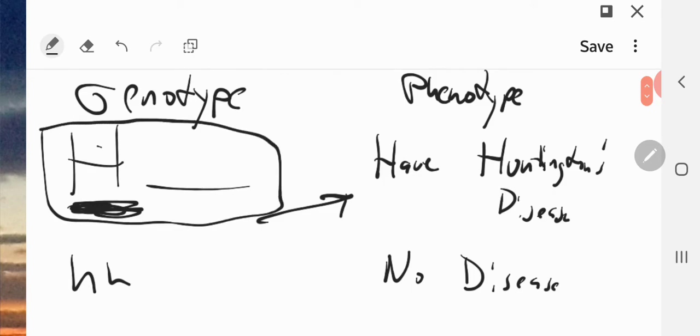That leads to basically parts of your brain breaking down starting in your 40s and leads to paralysis and early death, loss of muscle coordination, things like that. It is not a good thing. There's no cure for it. And if you have it, you have it. And all it takes is one copy of this. Fortunately, it is very rare.